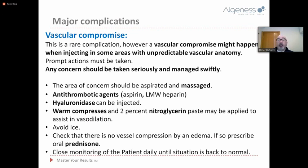Even if we don't treat with any antithrombotic agent or vitamin C. We use vitamin C in one group. We use urokinase antithrombotic agent in one group. We use vitamin C plus urokinase in one group, and we use only saline in one group. And in saline group, the necrosis of the flap was very low. In the urokinase group, the flap was nearly totally survived. The flap was totally survived.